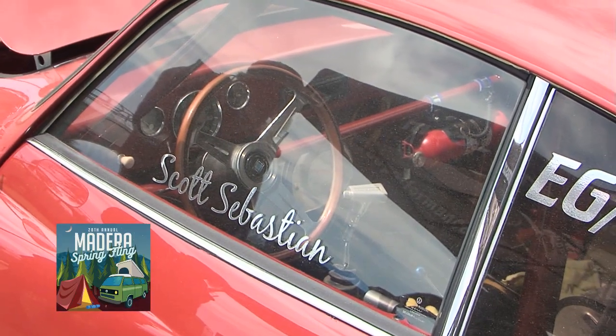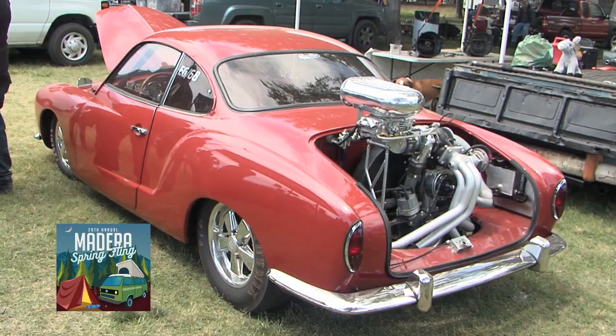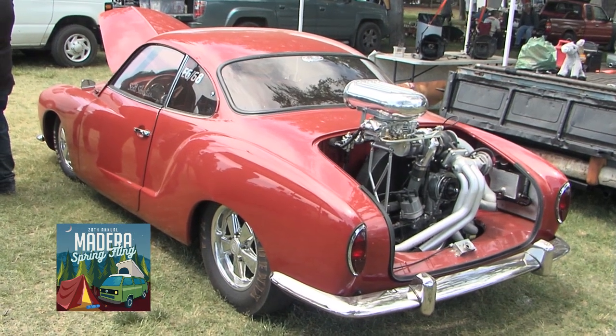Reasons behind you chose this vehicle as opposed to maybe something else? It just kind of snowballed. Originally, this was a shop car that was just going to be a beater, and it just kind of snowballed to what it is. So no special reason. I was racing a 67 Java Green Volkswagen a couple years ago. I've been slowly putting this car together probably for the last 10, 15 years. It was just time to put a motor into it and run it.